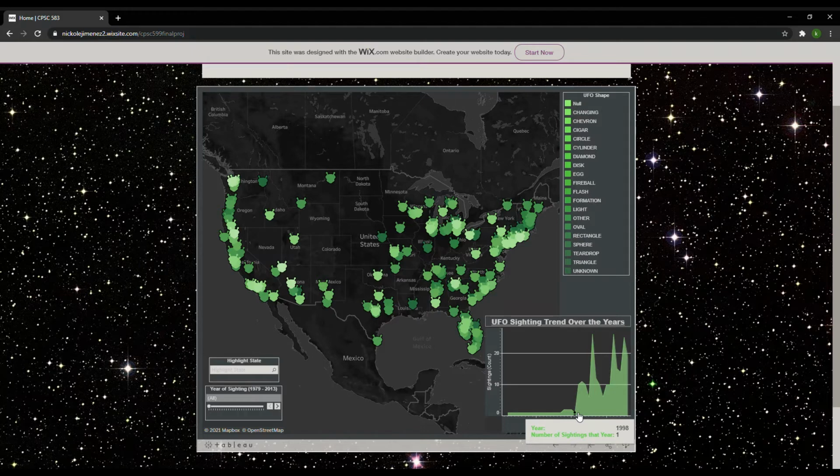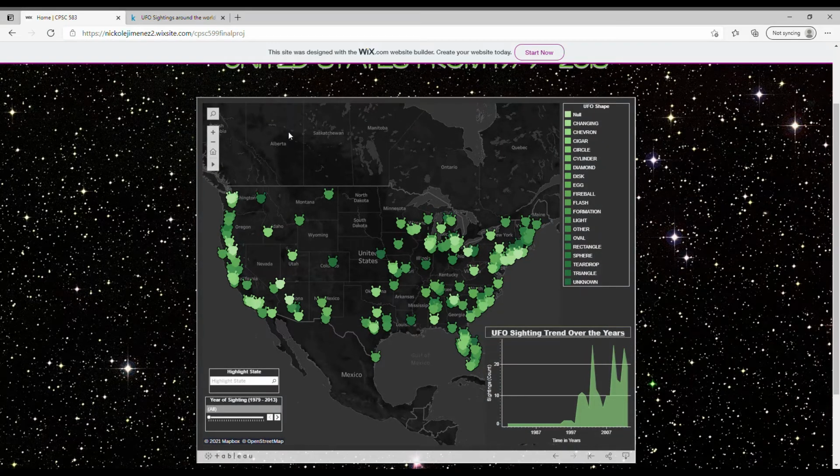So as you see, when you hover through the filled in line graph, you will be able to see the year and the number of sightings that were recorded in that year. And so this spike in particular is really the trend that prompted me to add this little tidbit here for the user.